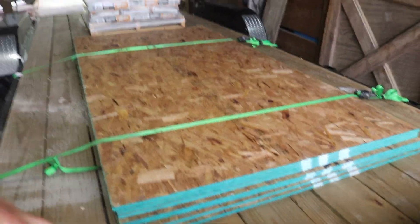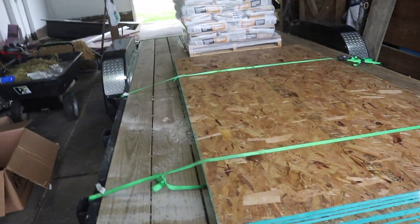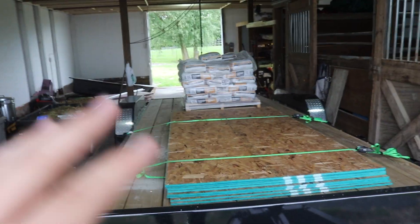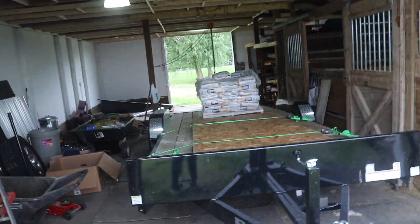Here's the pile of materials I picked up from Menards to finish the inside and outside of the coop — OSB boards so we can finish the walls inside so the chickens aren't pooping inside the walls and decaying the wood on the inside of the framework. And there's some concrete mix that's a little different from the first stuff we bought, so hopefully it's a little better — less rock, more actual cement. Believe it or not, I could actually pull this trailer through the shop and park a truck and trailer all hooked up in there. It's a tight fit pulling straight in, but you could just loop around and drive out through the arena.